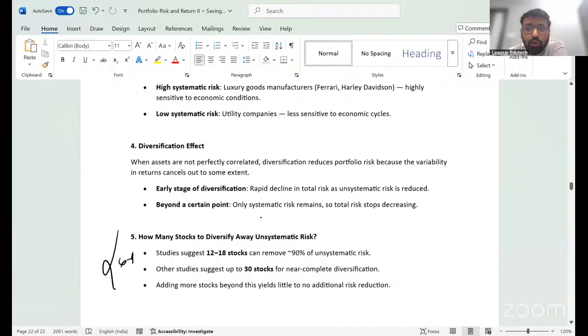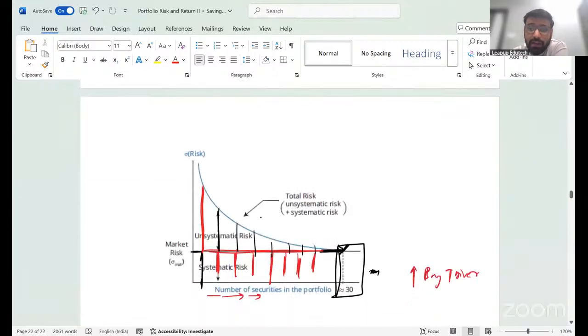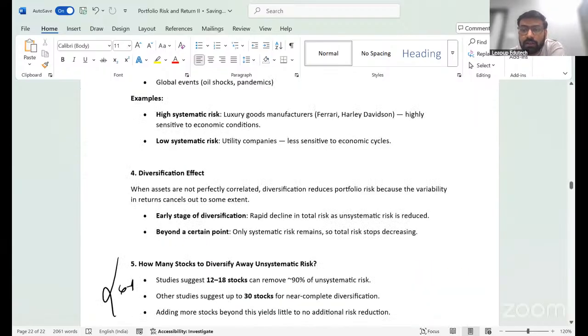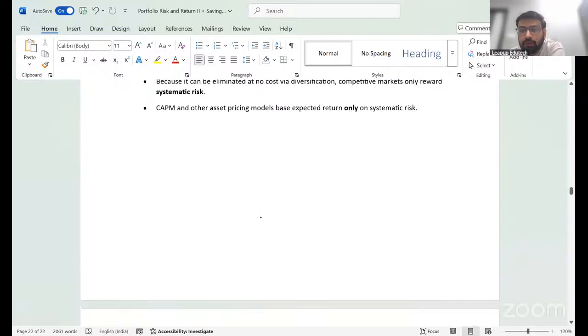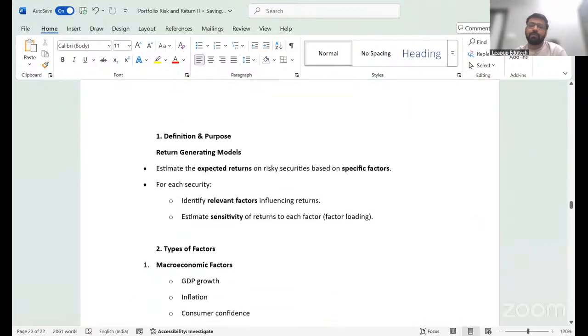And understand, earlier when you are diversifying, what happens? Your unsystematic risk starts to decline rapidly. This is the number of shares that have been increased in your portfolio. See, there's a massive decline in unsystematic risk. This is the number of securities that you have increased in your portfolio. There's a slightly smaller fall in unsystematic risk. Beyond a point of time, even if you increase the same number of securities, the fall in unsystematic risk starts to decline. It's like marginal utility, if you guys remember. The more you have, the lesser the benefit. Exactly like that. And that is what this is trying to tell you.